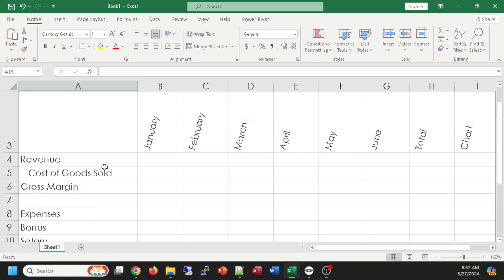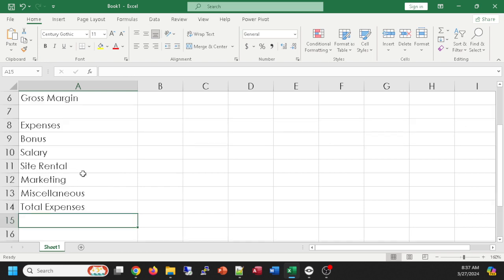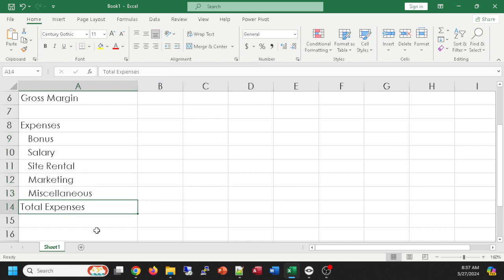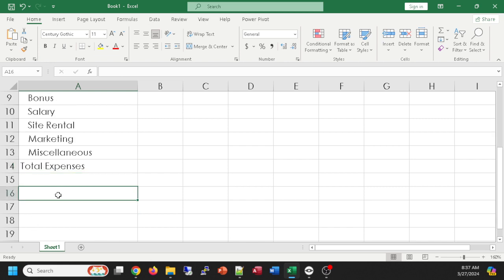And just like we did with the cost of goods sold, let's indent all the sub-items of expenses by just a tiny bit by clicking the increase indent. So those are all clear to anyone reading this, that these are all part of my expenses section. And then we're going to skip another row just for spacing, and we're going to have an operating income calculated for each month. My row heading. And I don't want that one indented, so I'm going to decrease the indent on that one.